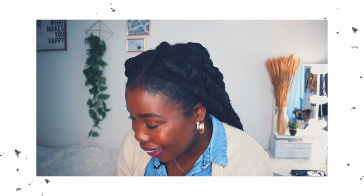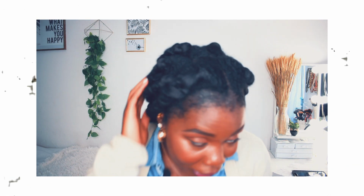Hey, hey sisters, it's me 2 weeks later with my edges laid and all. Yes, I just used water and my cream, a little bit of shea butter and a little bit of oil, and then I tied my hair down with a scarf, and this is how it looks. This is how my edges look, and yeah, the hair is still holding up. I feel like the hair looks better the older it gets. The more natural it looks.